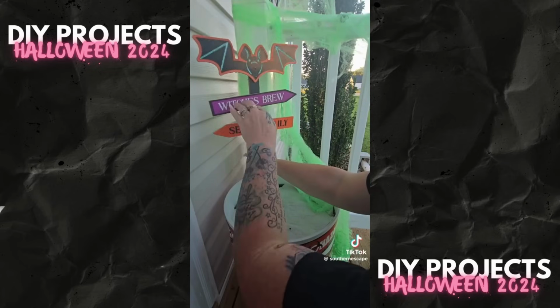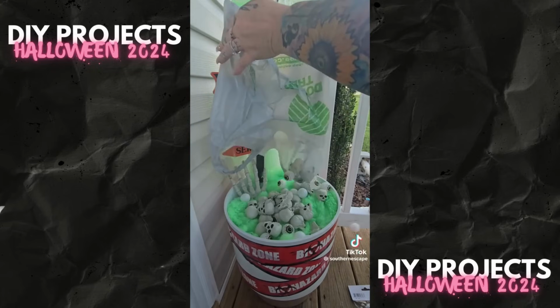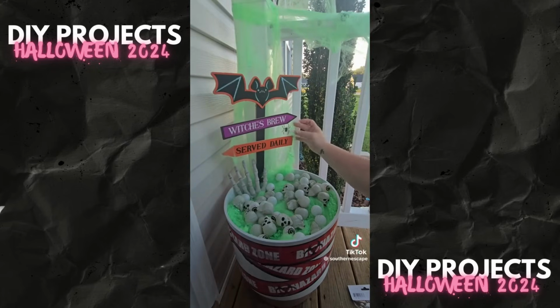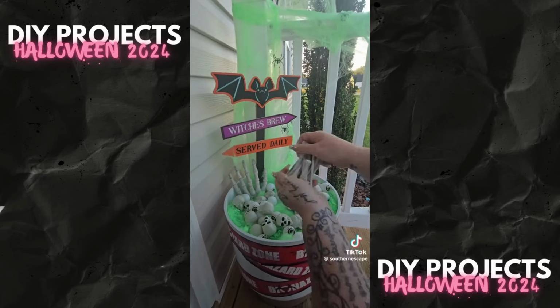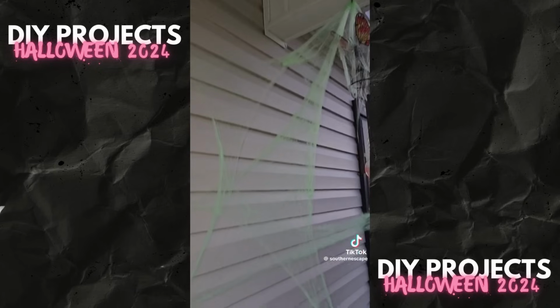So just grab some biohazard tape or whatever tape your Dollar Tree has, wrap it around the pot, call it good. The spider webbing is going to glow in the dark, and it is going to mimic the potion that is brewing. We're filling it full of the skeleton heads, the skulls, the eyeballs, and it's going to look so cool at night.